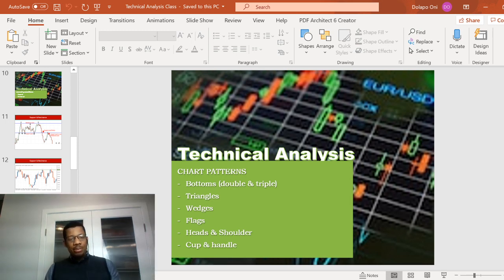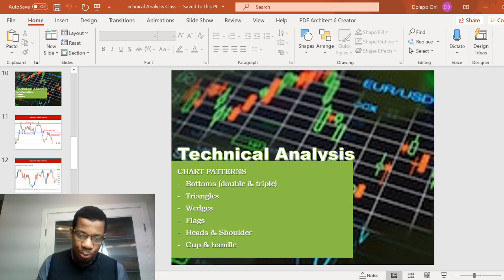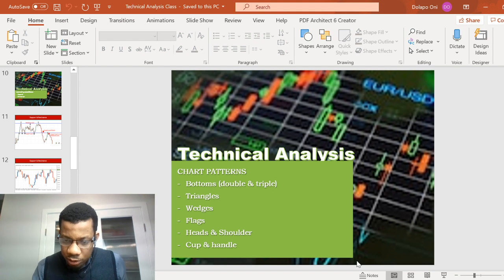So we've talked about the price charts. We've talked about the resistance and support levels. In fact, you know what? Let me quickly show you some resistance and support levels in some real life charts. Okay, let's go back to some real life charts. I think we still have just a little bit of time to do that.